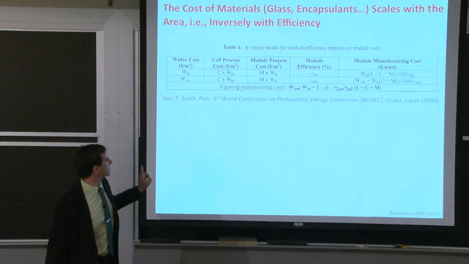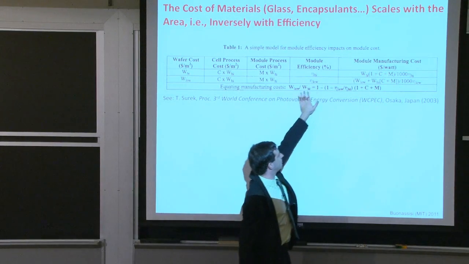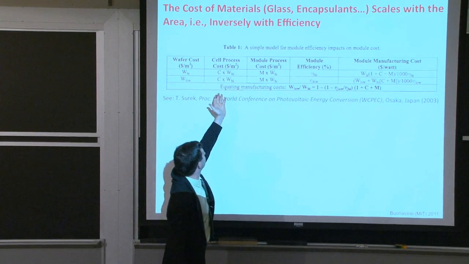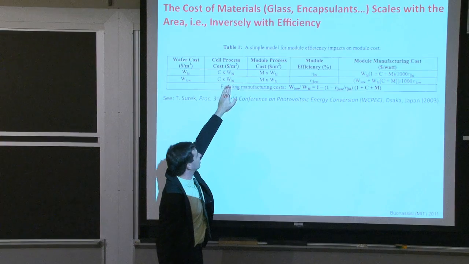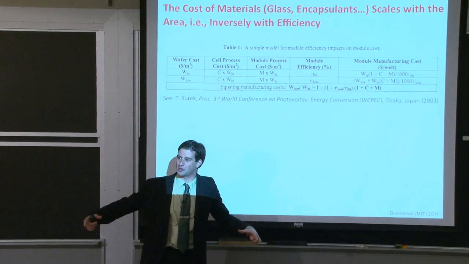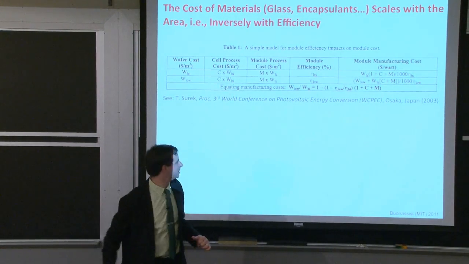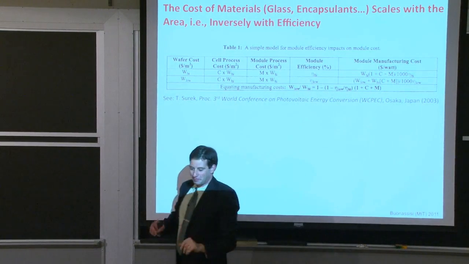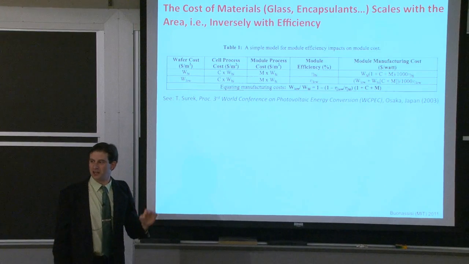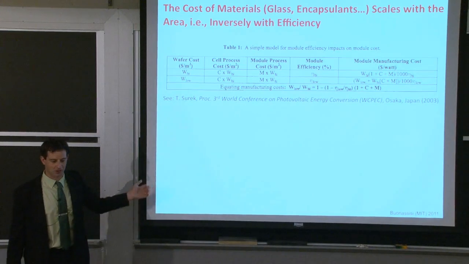And so a simple equation that calculates all these parameters in, the material costs, the module efficiency, essentially the material and wafer costs are being calculated in dollars per meter squared. They're saying how many dollars go into producing a meter squared of this material. And the efficiency is over here, and this is just a very simple back of the envelope calculation type of way of estimating the cost of a solar system.